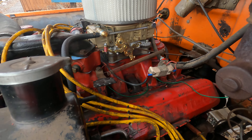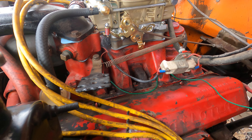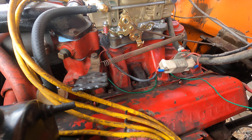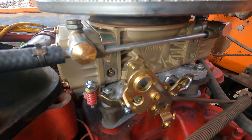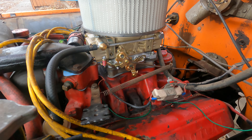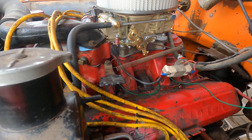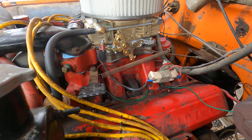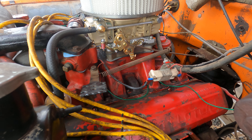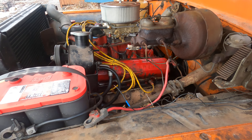I came in here and took the intake manifold off and the valley cover and replaced those gaskets to fix our explosion, plus a few more gaskets. I got a brand new carburetor because I haven't had time to rebuild the one I have outside and I've got no place else to work on it. So: new carburetor, new gaskets, a new starter, a new ignition switch.